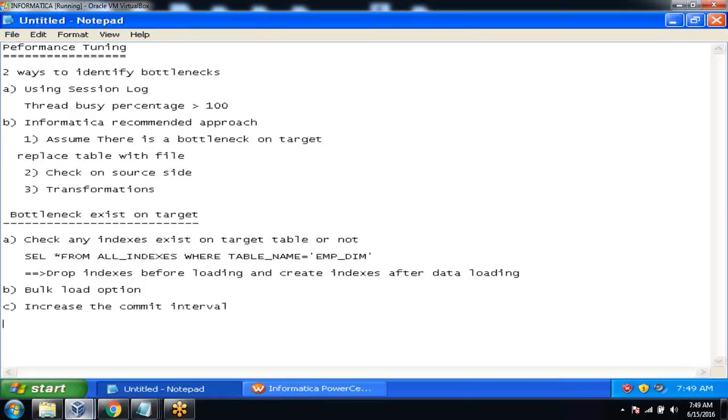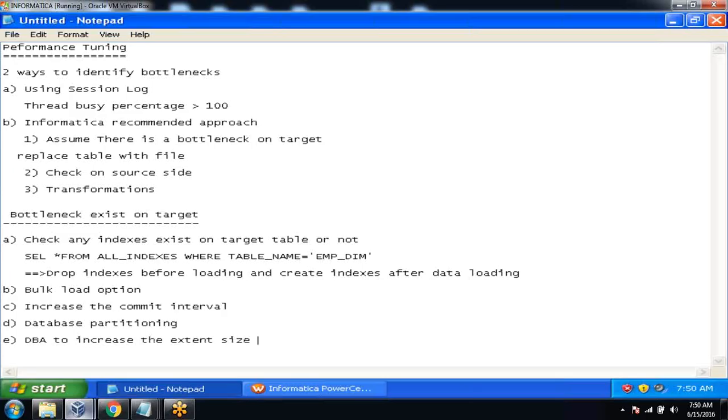Still, if performance is not improved, then you can go for database partitioning. There is another option also. This one we generally don't encourage, but you can ask your DBA to increase the extent size.